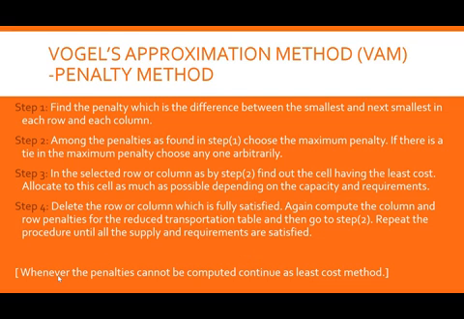So one important note that we need to observe here is when the penalties cannot be computed, that is, let me say all rows are exhausted or all columns are exhausted, but still the problem has not come to an end. What are we supposed to do? For that reduced cost matrix that you are remaining with, you continue solving it with least cost method. Okay, you are supposed to continue with least cost method.